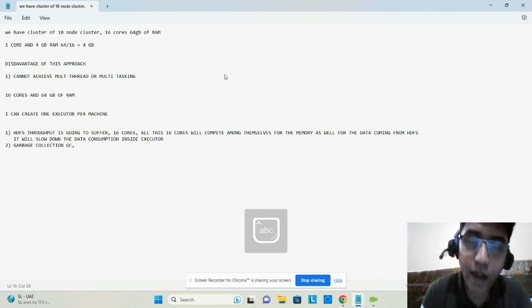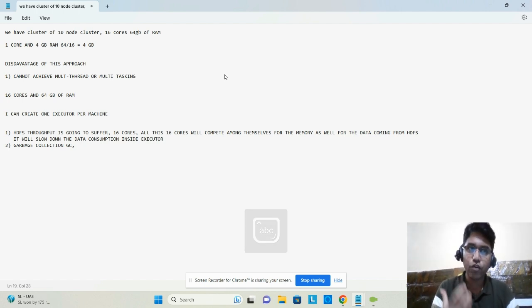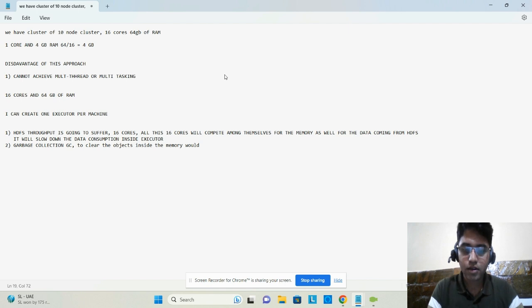Because we have provided a high-end machine with 64 GB of RAM, clearing the objects inside the memory would take a large amount of time.